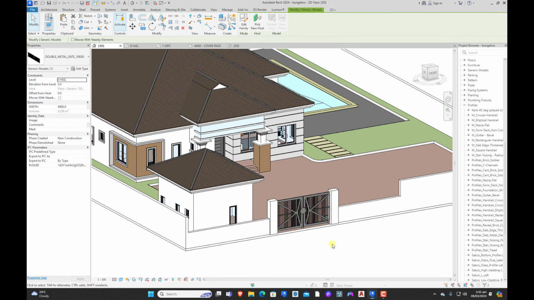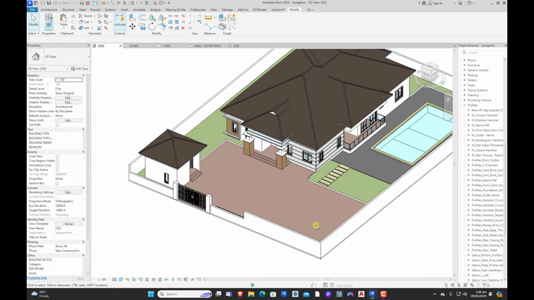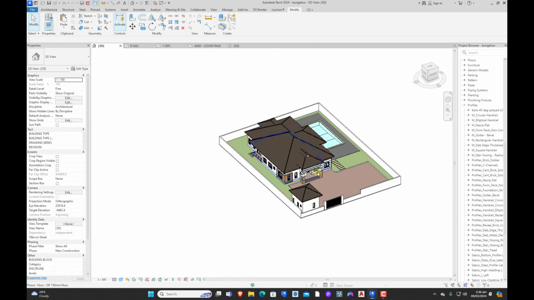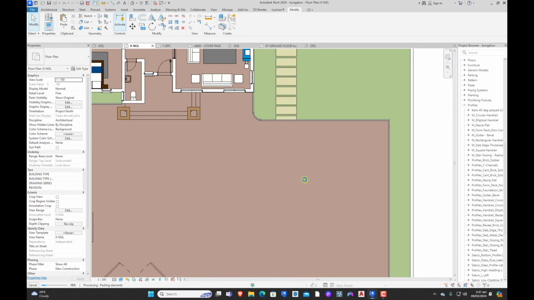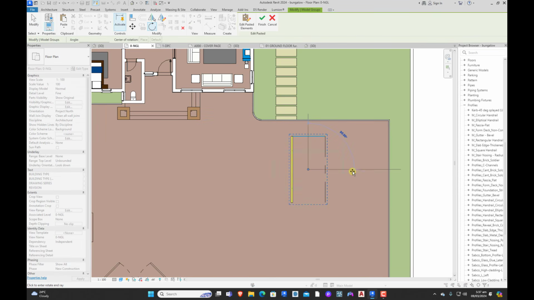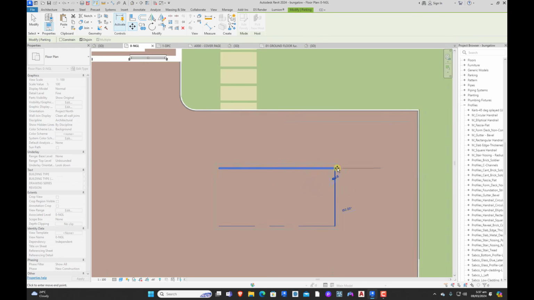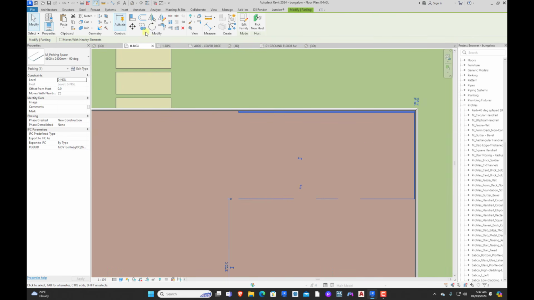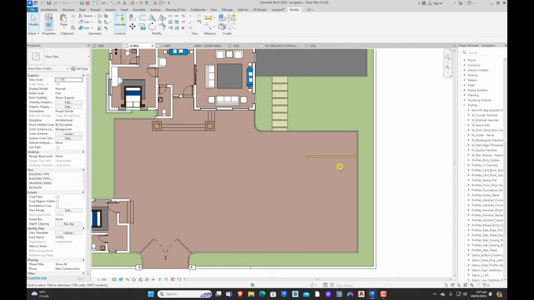Okay, so the next thing we're going to do is to import our parking spaces in this project. Now for us to import our parking spaces, I'm going to be importing it now, sorry. Okay, so I'm going to be pasting this parking space here. Alright, so rotate this way, we click on move to move it to the edge, and I think we should mirror it this way without copy. Okay, let's mirror this way without copy.